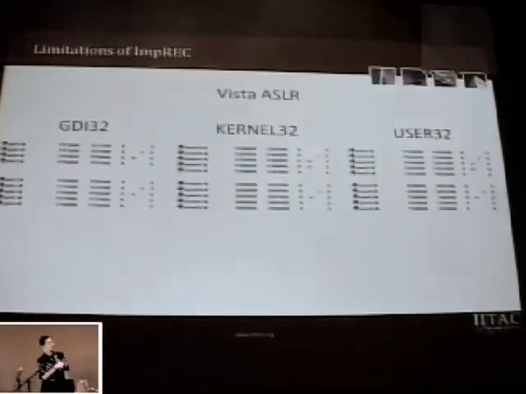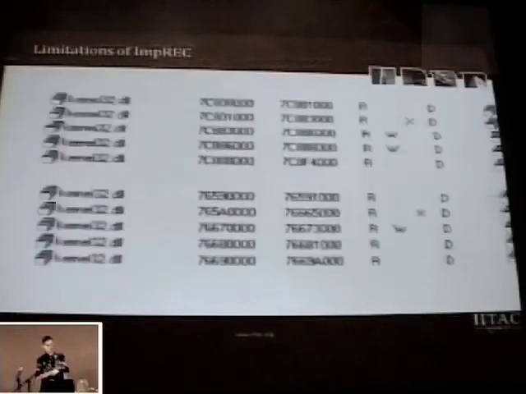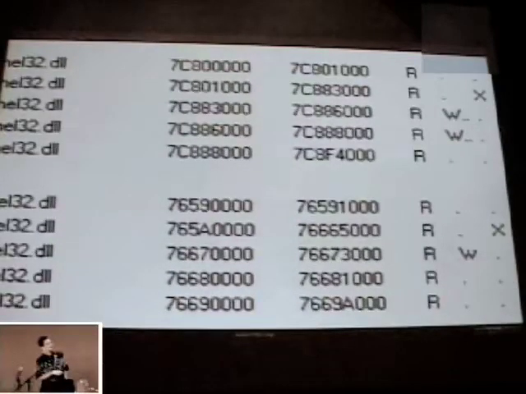It only happens in three specific modules: GDI32, kernel32, and user32. If we look more closely, the first group is without ASLR, the second group is with ASLR. As you can see in the top group, all the section mappings are contiguous, and in the bottom row, all the sections have gaps between them. This is why some imports could not be identified, because ImpREC didn't expect ASLR. It was made a long time ago.